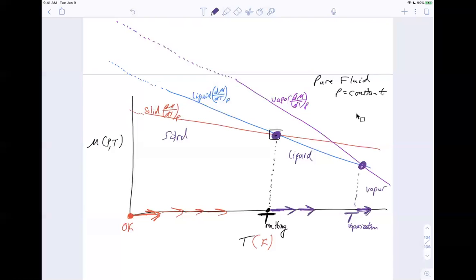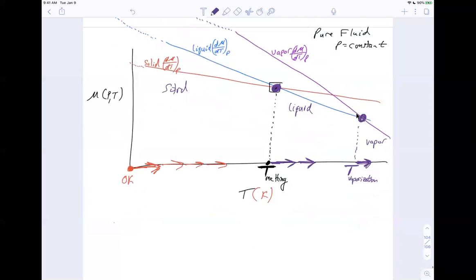Yep, vapor. So you see here that we can actually explain the phase diagram and the progression of what we see at constant pressure as we increase the temperature on this phase diagram. And it all arises from the fact that the Gibbs free energy is minimized in the system at equilibrium. This is a very fundamental concept that we need to keep in mind. And the fact that the variation or the slope of mu versus T is given by the entropies. Okay. And so this is an explanation of why we have phases and what happens at these coexistence points.